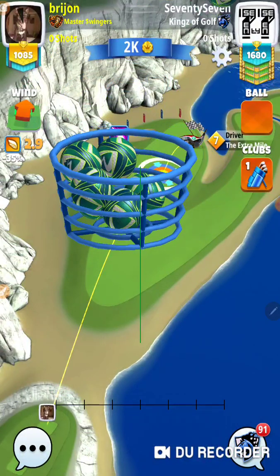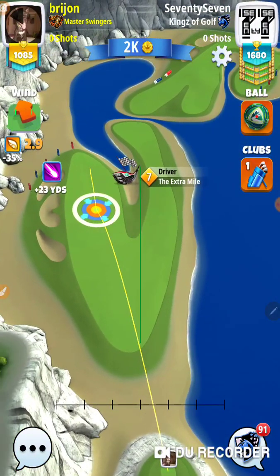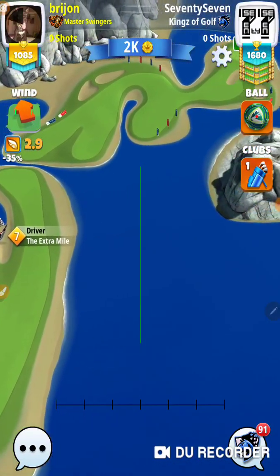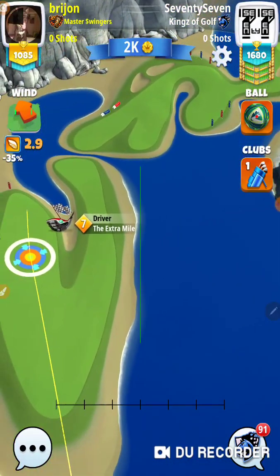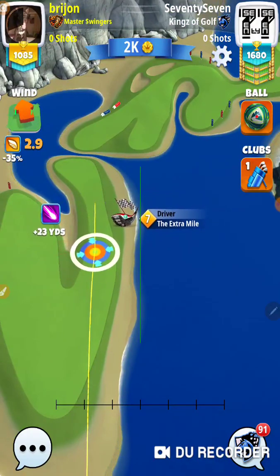My opponent goes first. Got their extra mile, and they've got some kind of ball. There's been so many balls now. It used to be easy. You could tell which balls are which, but they've had so many balls come out.